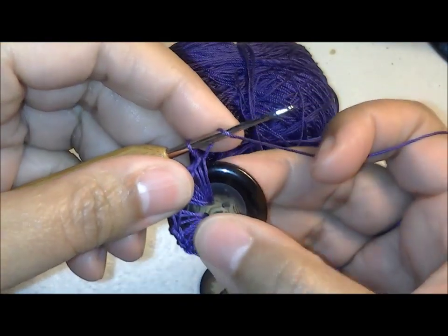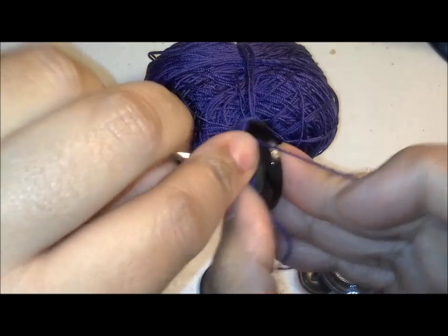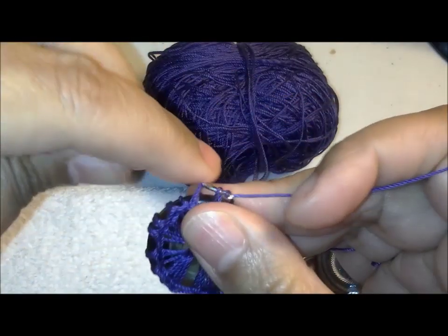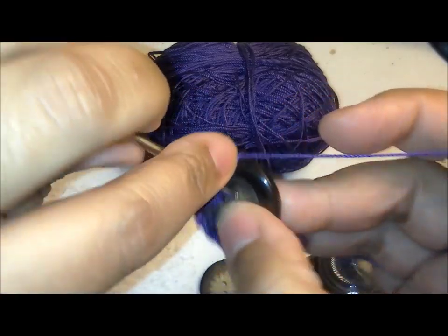Now we're going to go to the next buttonhole. Oops, no half double, just single crochet. One.